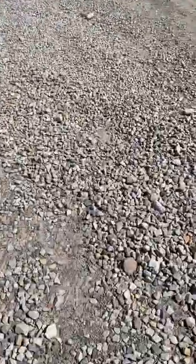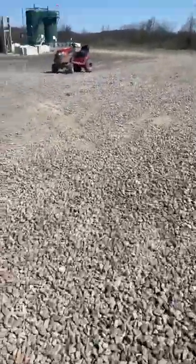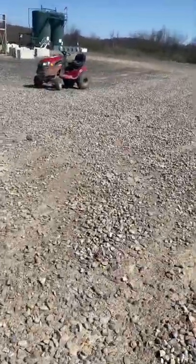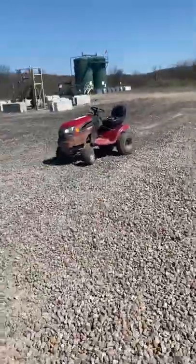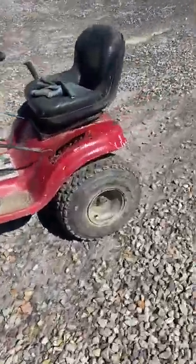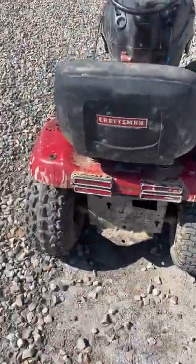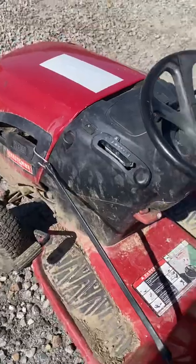I brought that. That, my friends, today we're riding a lawnmower. Not a four-wheeler, because my four-wheeler is still being worked on right now. But a lawnmower, and this isn't just any lawnmower. This is a lawnmower I had modified myself. Took the deck off of it. I'm going to replace the tires, probably put premium turfs on it. The rear has some traction, but it's a bit unbalanced, so you always have to lean.